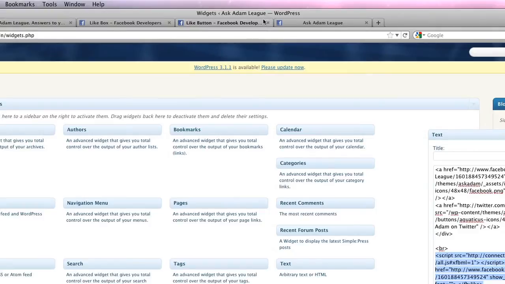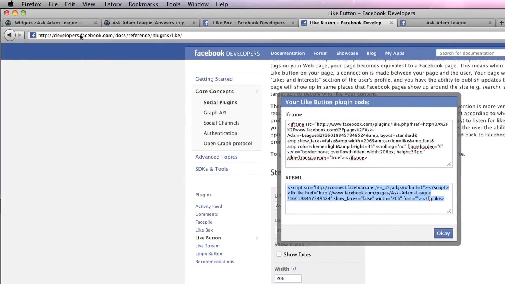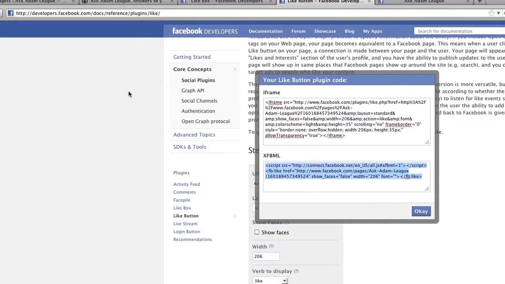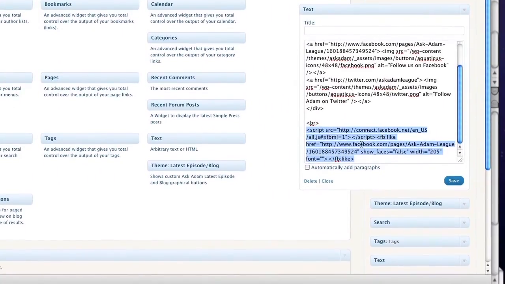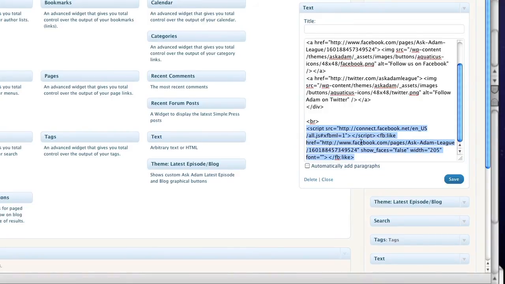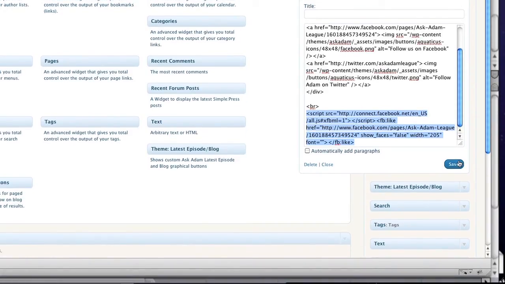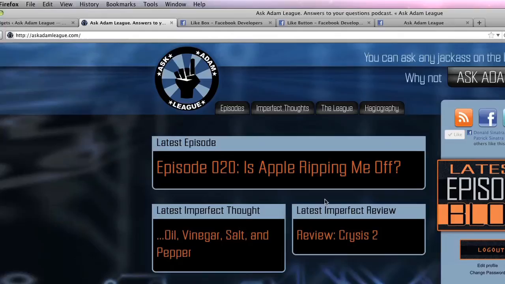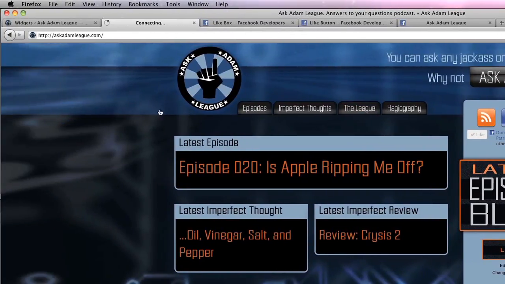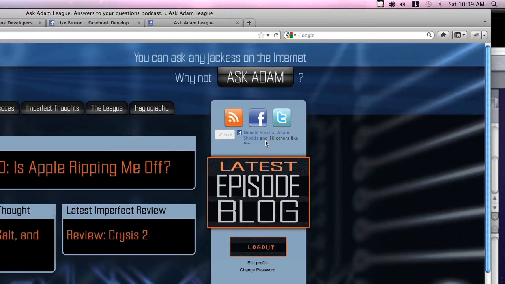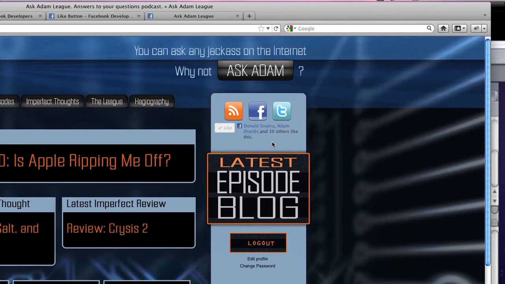And so what you do is you take that code, that XFBML code, and you copy and paste that wherever it is that you want it to be in your sidebar, respectively, with the other functions that you have going on there. So you just copy and paste it in there, and then click save, right? And when you click save, what that does is it basically saves that code into your site, and you just reload your page, and then your code will be here.